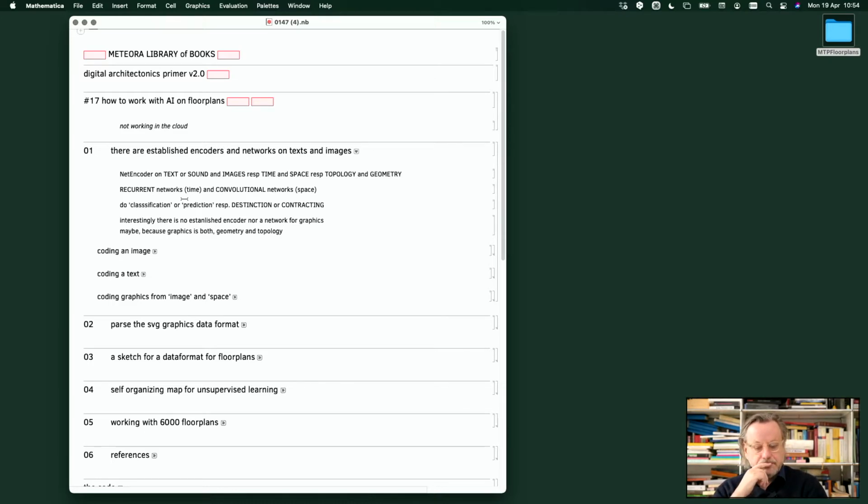In graphics there is no established way how to do that. You can't find good applications for architects in research. There is a lot with GAN networks.